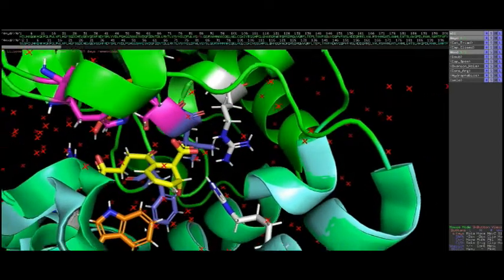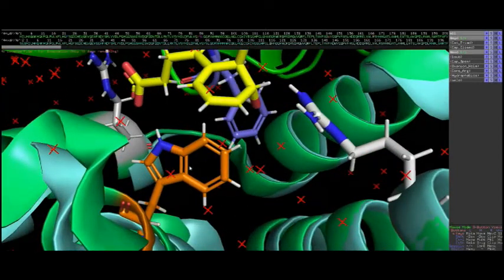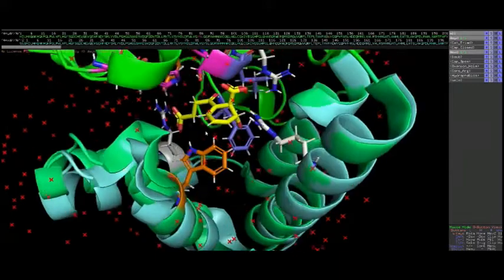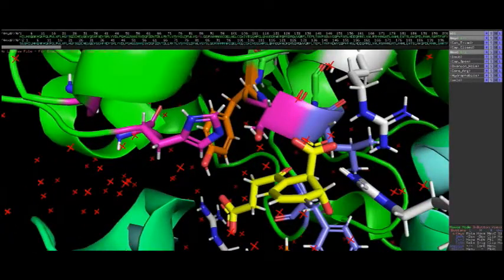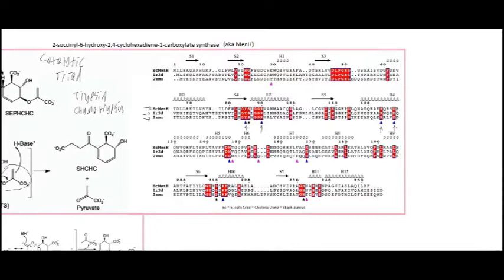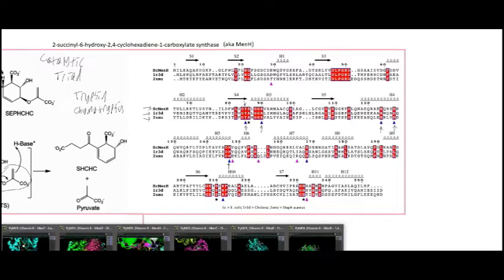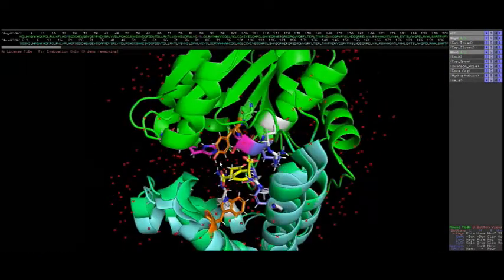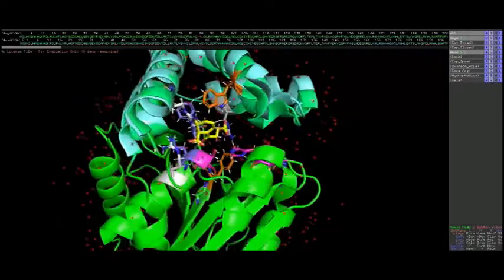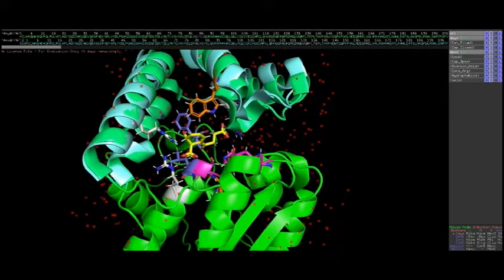And now we also have things like this right here, which is the tryptophan, we have this tyrosine right here. So that tryptophan and tyrosine are things like this tyrosine here, the Y, that's the single letter code for tyrosine. And that tryptophan would be this W here, that's the single letter code for tryptophan. And so we can see that those large hydrophobic residues are creating sort of the shape of the active site here. And so that is generating the shape of the active site, which makes it specific for this molecule.